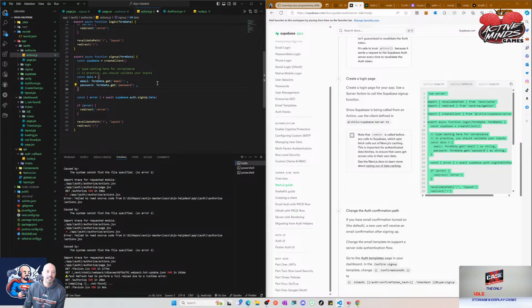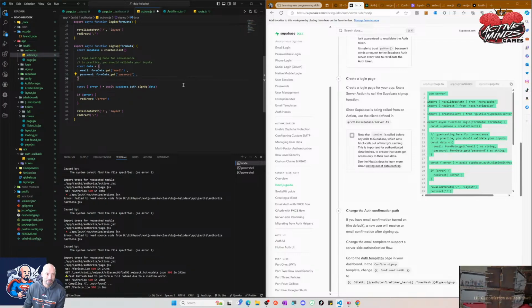I don't know if that's even going to be possible, because I'm not actually typecasting anything. This is definitely different, because this doesn't actually do the other parts. This just says sign up with data. Oh, data is the two objects you're passing. Okay, so it is doing that, but it doesn't have the redirect.